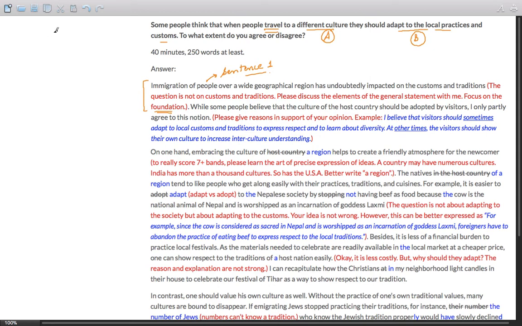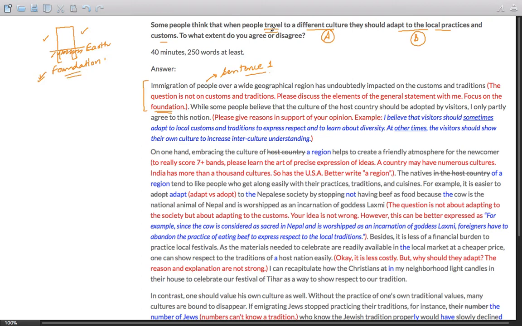So, what do I mean by foundation? If this is a building, a multi-story building or any building, and this is the earth level. Now, to every building, as you already know, there is a foundation, and without foundation, the building cannot stand on itself. The building is important. However, more important is the foundation. Similarly, in all IELTS questions, there is one component which is a building and another component which is the foundation. While writing the general sentence, you should keep in mind what is the foundation component.